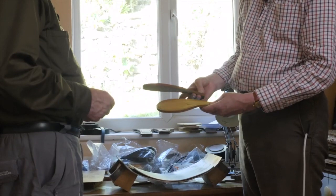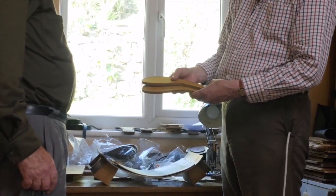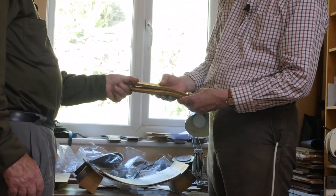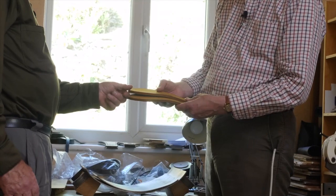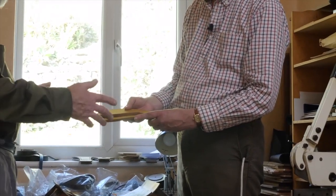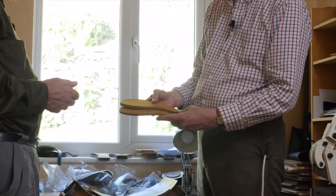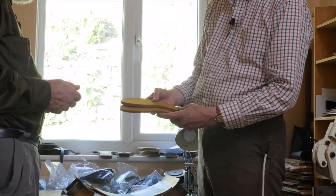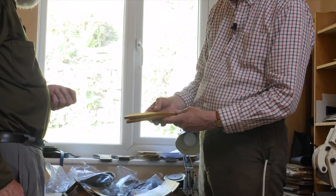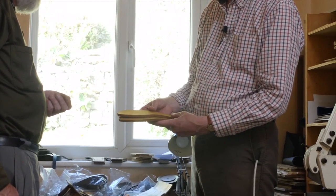And how long would you leave it once it comes out of the clamp to dry out before you move on to the next stage? Well, it depends how wet it's got, really. Sometimes it gets a lot damp, especially if I've had bigger, longer cheeks and the ends have almost been stuck in the water. So I just leave it until it feels dry. You can go and work on those straight away, I would say. Sand them down and drill the holes ready.